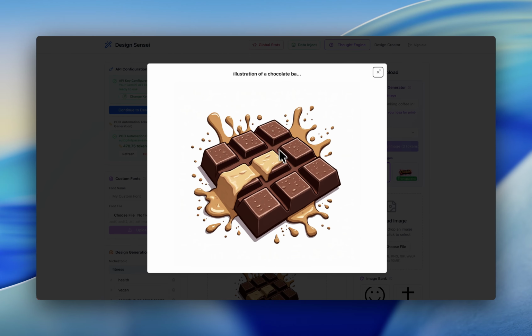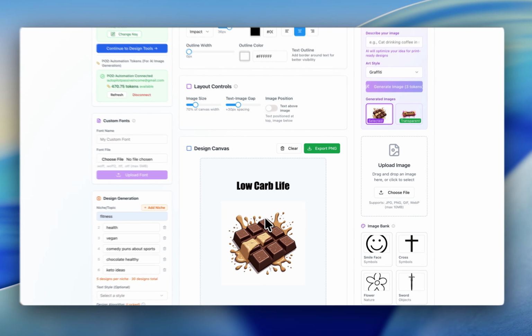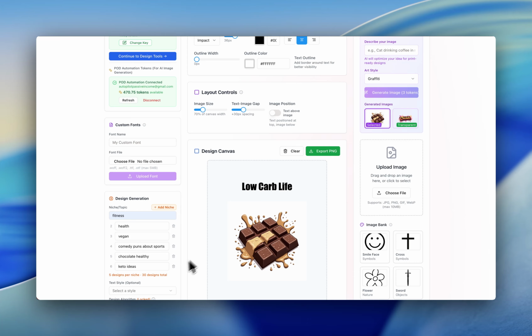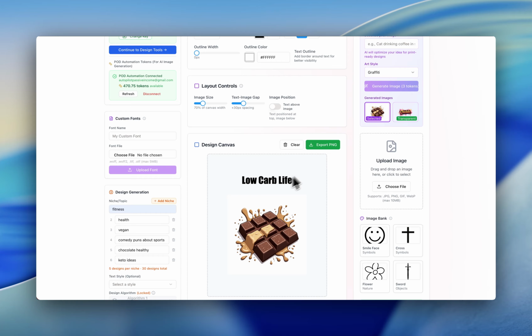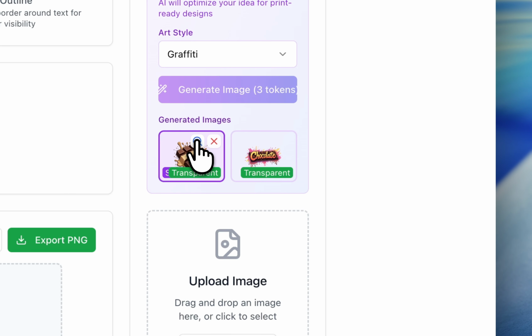For me, I would more likely use something like this. And this would apply more to something related to chocolate, like some sort of post related to chocolate. And so what I would do here is I would also remove the background, because you could see there is this white background. So I'll just hit this eraser, right?